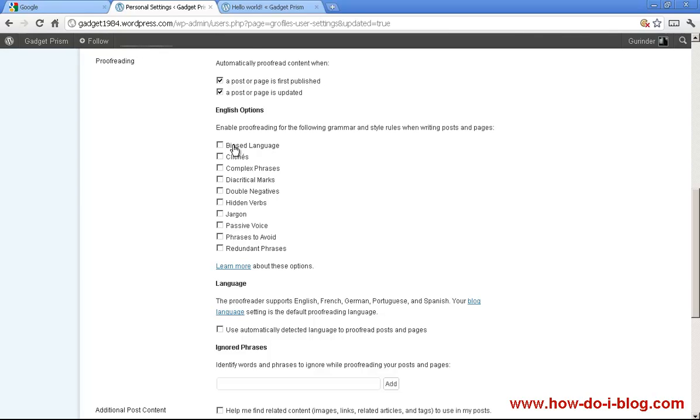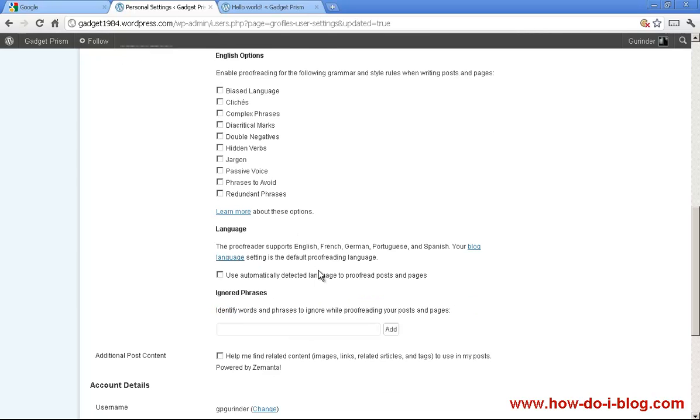Sometimes people don't use it because it's really annoying, but it's a good practice to use it first, and when you are really habitual in writing, then you can keep it off. But for now we just keep it off. Also remember, the proofreading supports English, French, German, Portuguese and Spanish.